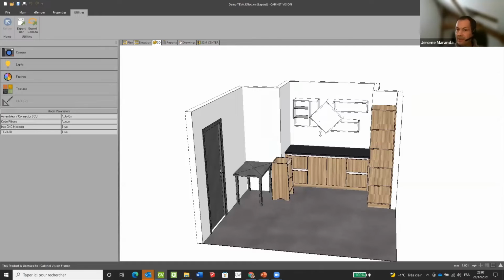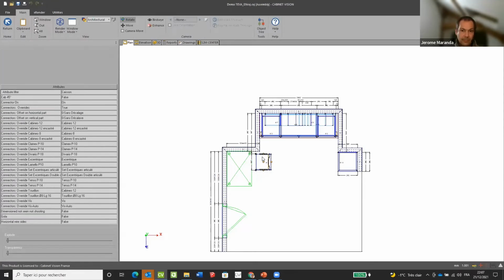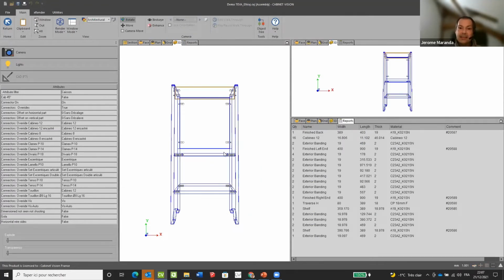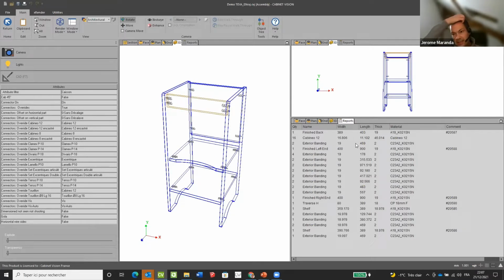do the connection between Cabinet Vision and TEVA, we will need an object tree. Basically the object tree will be linked between the two software or solutions by a package. The package will include a little parameter for the room, and it's a little UCS that will create all the annotations. So basically, if I just go into this cabinet, here in this case, to facilitate my project, I just put into the comment a unique number, the OBJ ID. So basically it's a unique number.